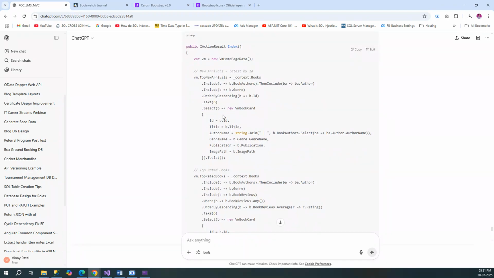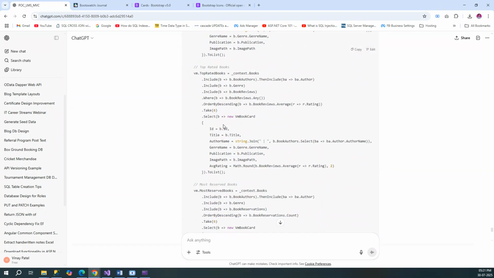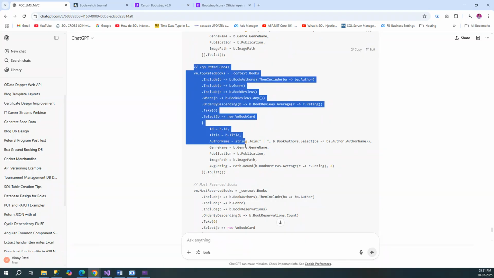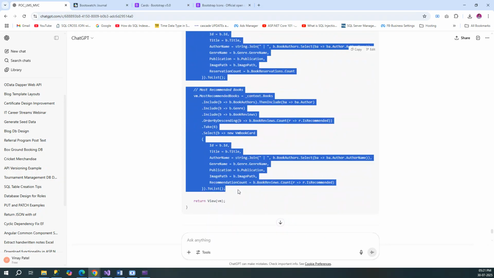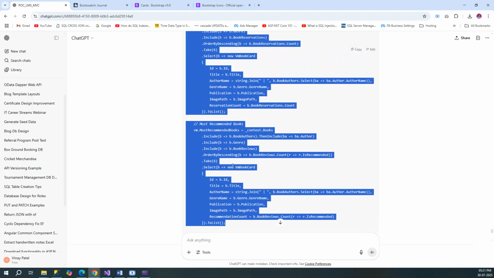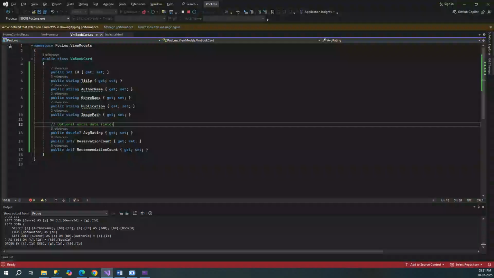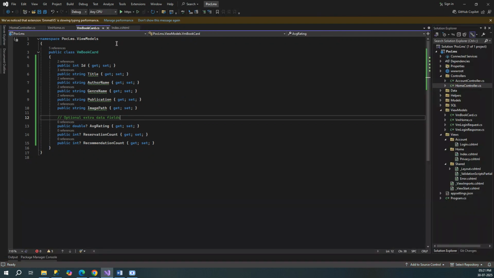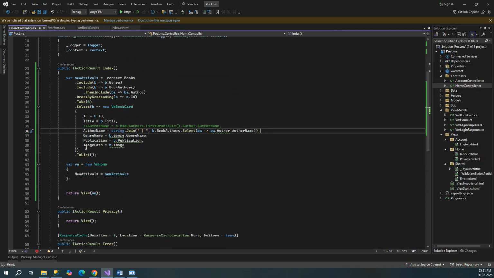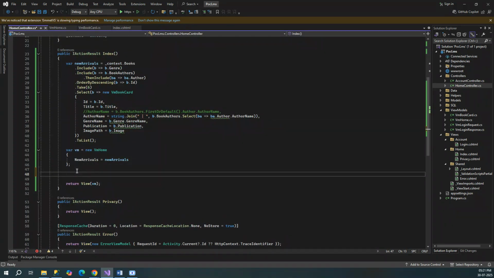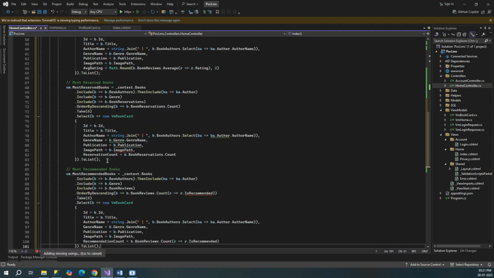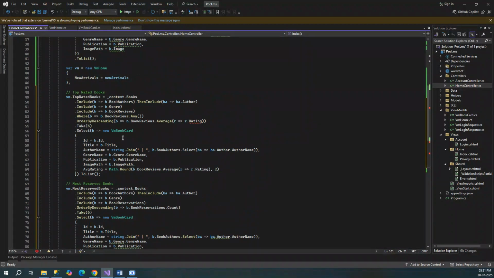Now we are done with this, so this is okay. Now from here, top rated to reserved books, here we will have to take this and we'll copy paste it. Let me stop this because a lot of code we are changing, right? So if I go to home controller, this was already done, but let me add three more, the top one, right?